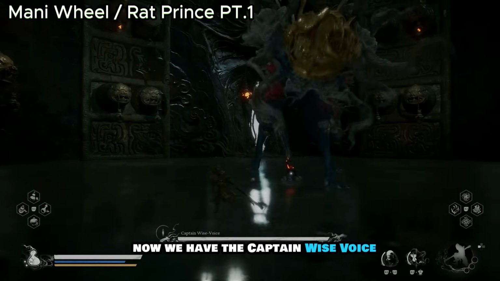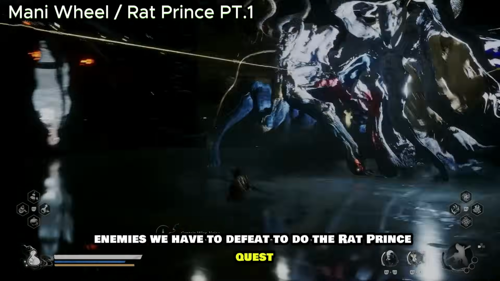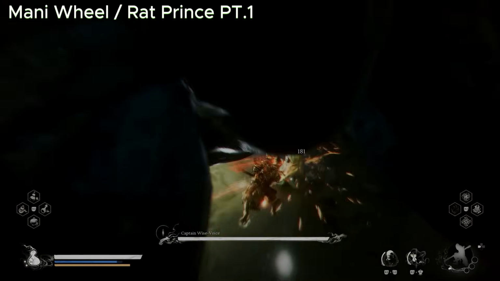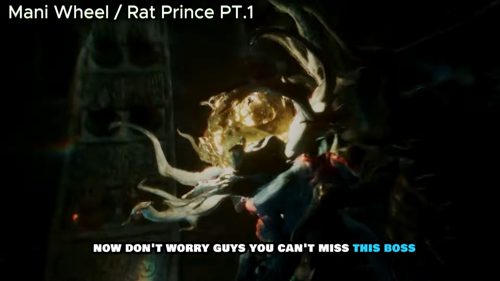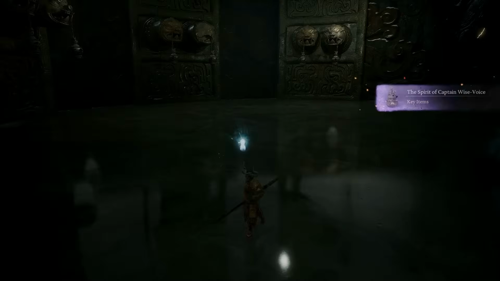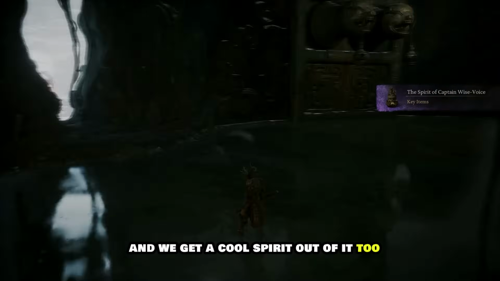Now we have the Captain Wise Voice. This is one of the many enemies we have to defeat to do the Rat Prince quest. Don't worry guys, you can't miss this boss. He blocks the path for the chapter progression. And we get a cool spirit out of it too.